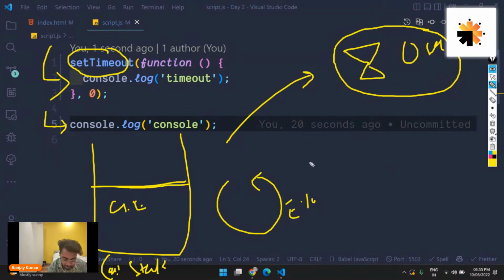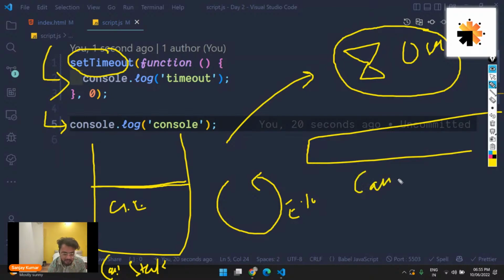Where you have to wait? In a callback queue. So there is a thing called callback queue. Yes, I know, I'm throwing new terminologies in front of you, but it is the last thing that we have to understand. So we have a callback queue. The event loop will say, now wait in the callback queue. I will let you in. I will let you execute only if this call stack is completed, only if every line of code is executed. After that, only I will let you execute.